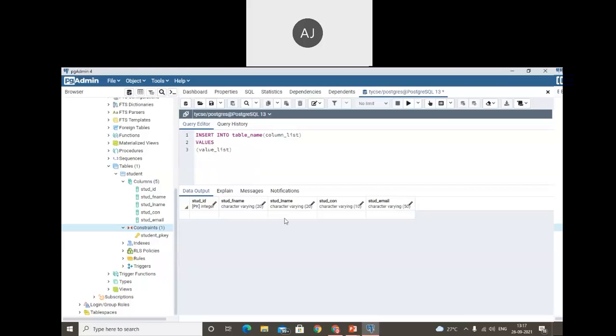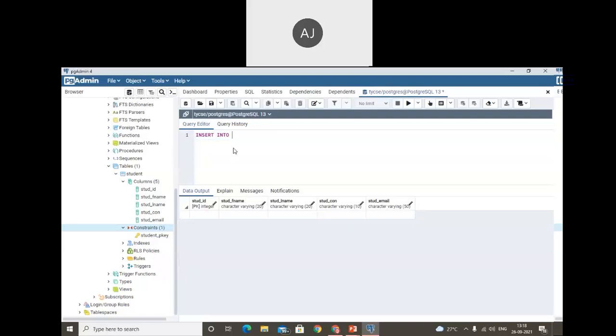If your attribute is not null, I will show you a demo. Suppose I want to insert only the first name. Don't worry about this student id, because it is a serial data type, it will be auto generated. When I try to insert only the student name, we get an error. Which type of error do we get? We get the error of the null property, because student last name, student contact number, and student email address have a not null property. If we didn't have that property, then we can easily insert a single column value.